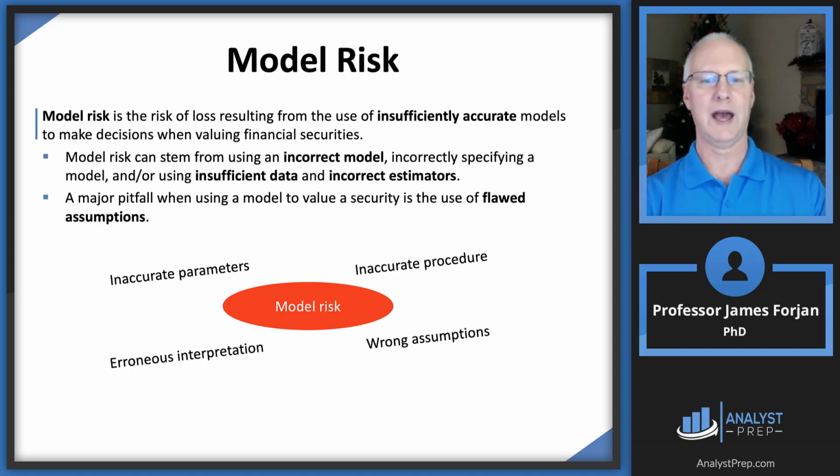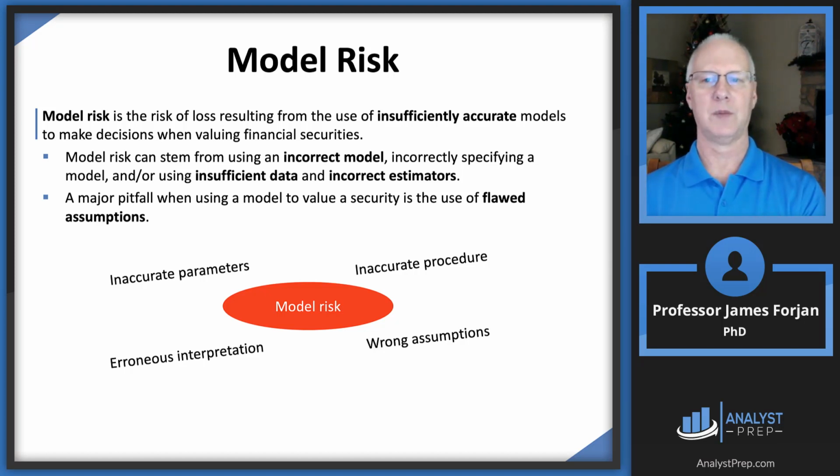So what do you have there? Model risk in red. Look at that top left: inaccurate parameters, inaccurate procedure. That probably wasn't my problem. Wrong assumptions, that might have been my problem. Back when I was in graduate school in, let's say, 1990, the Chicago theory was prevalent among all institutions. The capital asset pricing model was the holy grail, and beta was able to capture all kinds of risk, normal distributions, all that kind of stuff.